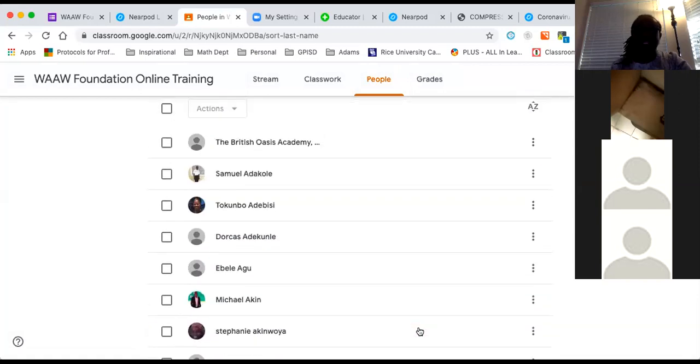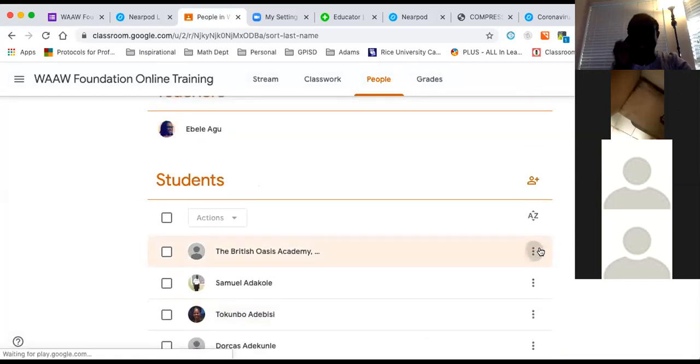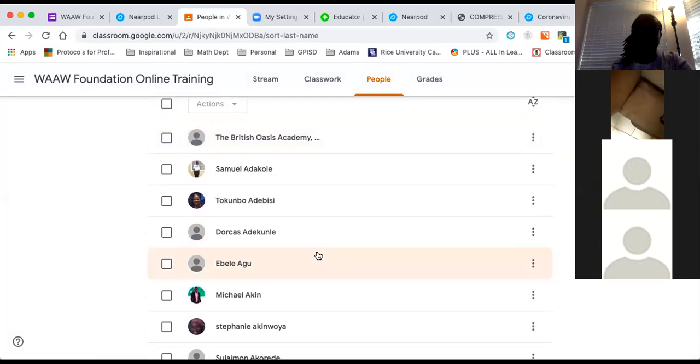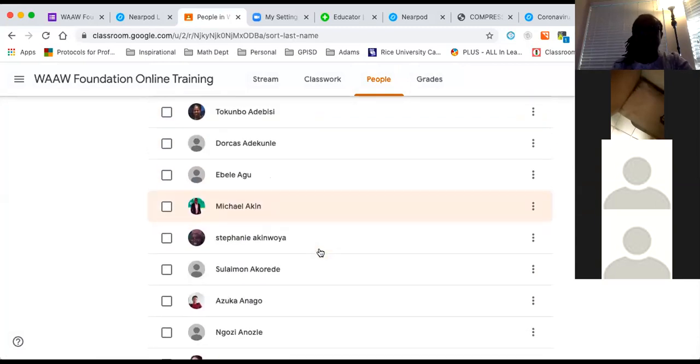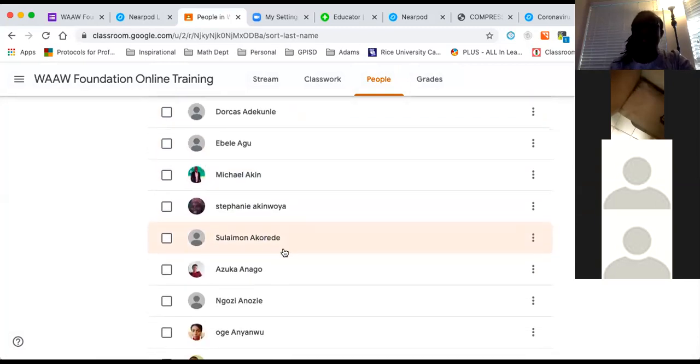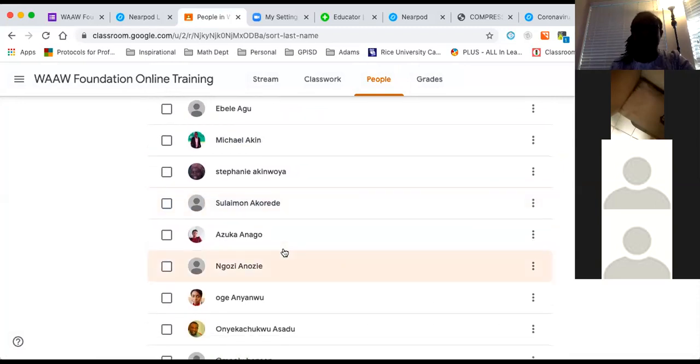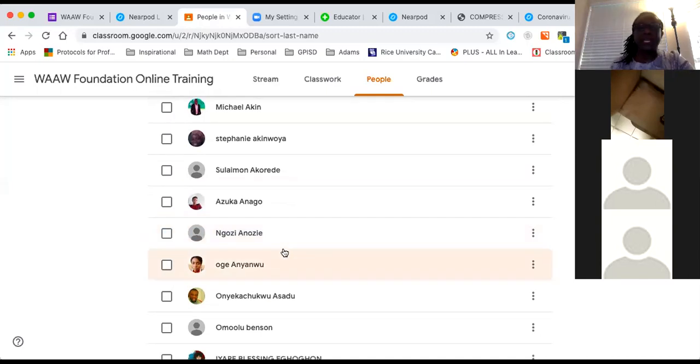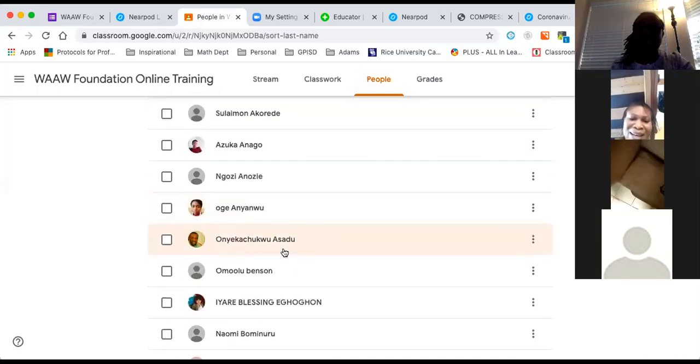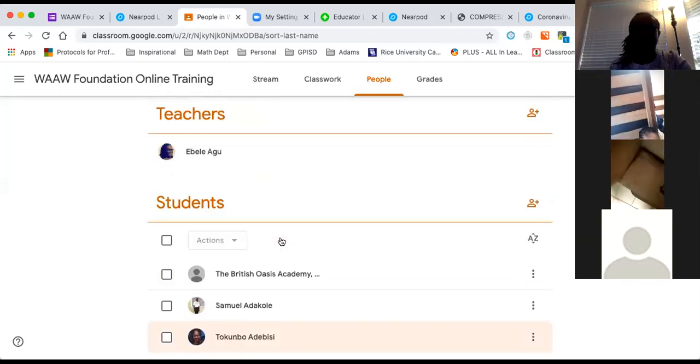Now, for the students, you can actually also email the students, or invite their guardian, the students' parents, to be part of the Google Classroom. But there are restrictions. The parents are not able to come into the classroom because of privacy reasons, but at least they're able to see what their child is currently doing in your classroom.